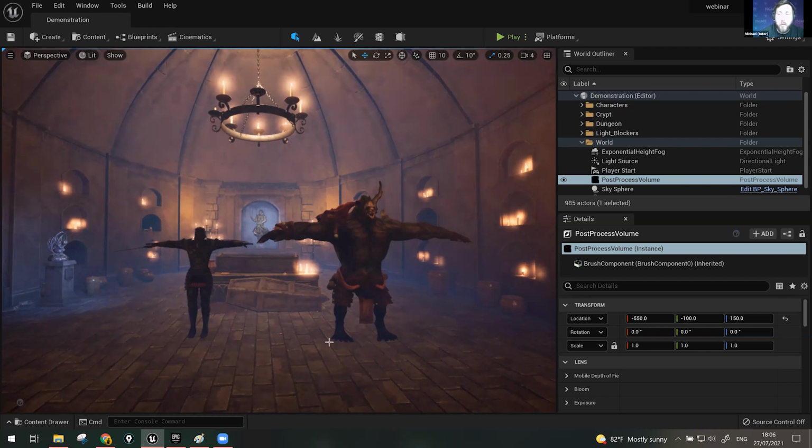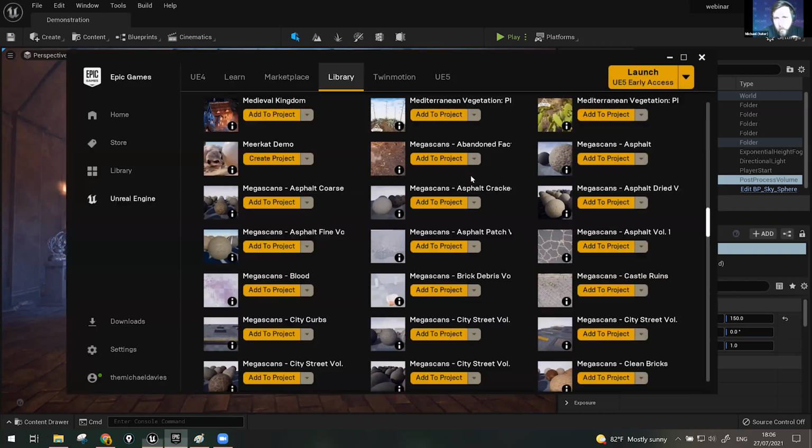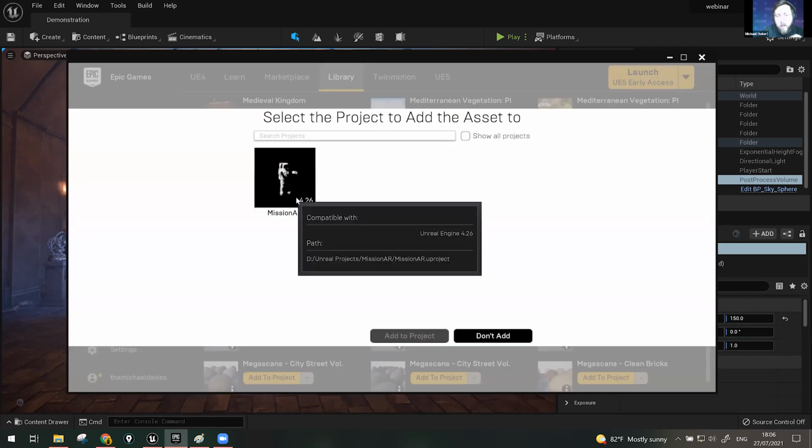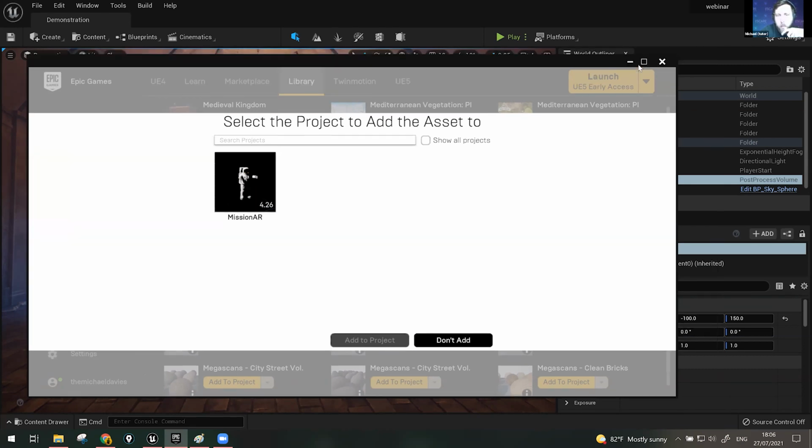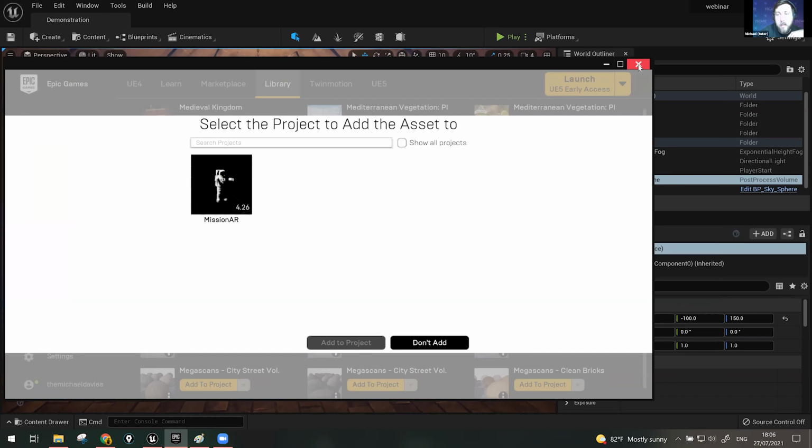And then you're able to migrate that content into an Unreal Engine 5 project. It's just because of how they're set up. If I click add to project, you'll notice it's only picking up my Unreal Engine 4 project. I can't just add it to Unreal Engine 5. But there's a roundabout way of doing that, and it's pretty cool once it's there.